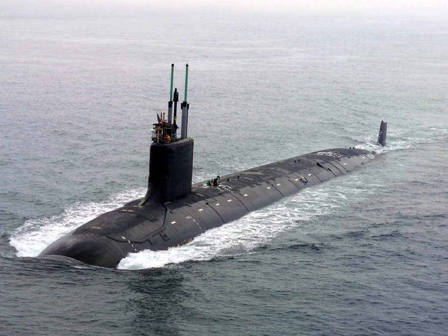In clear weather, diesel exhaust can be seen on the surface to a distance of about three miles, while the wave created by the Schnorkel or periscope moving through the water is visible from far off in calm sea conditions. The problem of the diesels causing a vacuum in the submarine when the head valve is submerged still exists in later model diesel submarines, mitigated by high vacuum cutoff sensors that shut down the engines when the vacuum reaches a pre-set point. Modern Snorkel induction masts use a fail-safe design using compressed air to hold the head valve open against a powerful spring, with seawater washing over the mast shorting out exposed electrodes to shut the valve when submerged.